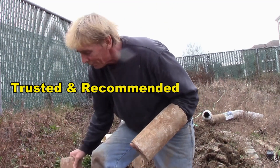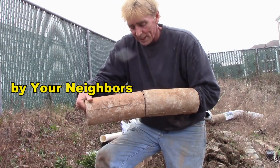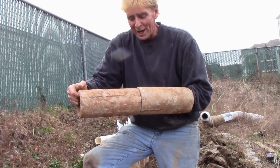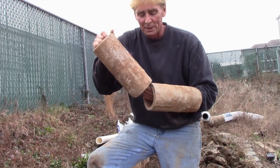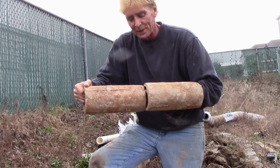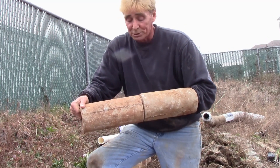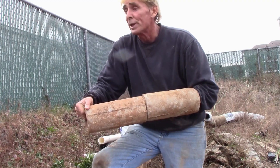I can remember the first time I came across field tiles was cleaning an old septic tank drain field. I dug it up — this was back in the 70s — and I saw these pipes and I thought, oh great, I found the pipe. I exposed the pipe and found that there were just one foot sections. Made it very difficult to clean because if these are offset, the cable could come out that hole as you try to clean it. So a great system years ago, still works today in many homes around the country, down in the basement — footer tiles — or in an old farm field like this.